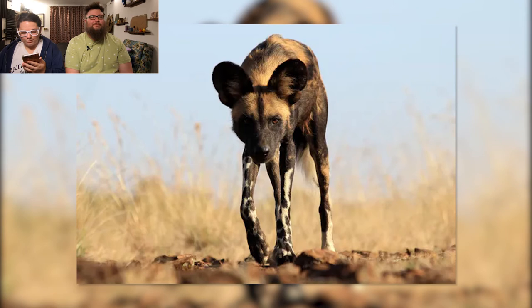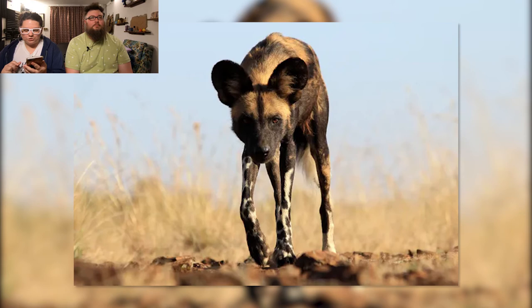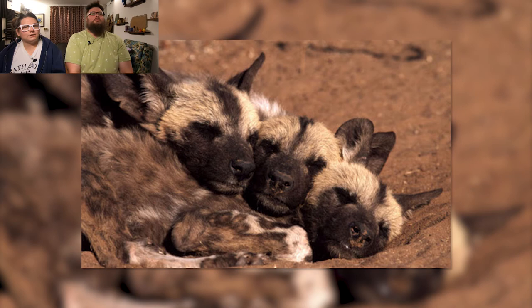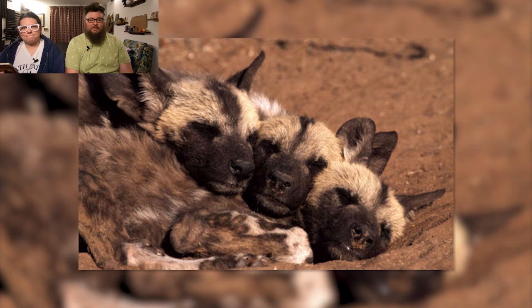They pursue their prey to exhaustion. They're also hypercarnivores. They will stealthily creep up on their prey and chase them for 10 to 60 minutes. Oh my god. They have a higher success rate in hunts than larger animals such as lions. Lions have a 30 to 60% success rate. African wild dogs have up to a 90% success rate. Because there are so many of them working together. So starvation is not one of the things leading them to extinction? No, it is not.